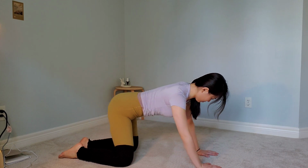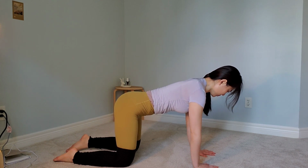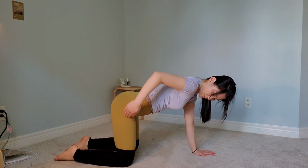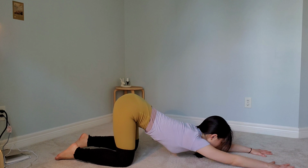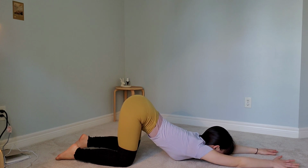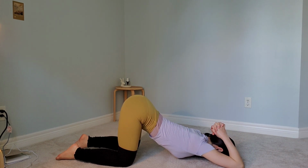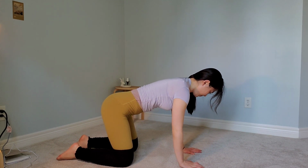Make an even bigger move. And stop in the middle. And now you're going to make your knees a bit wider. And your pelvis is right on top of your knees throughout. You're going to walk your hands downward and press your chest and your armpit towards the floor. And flex your elbow. Bring it backward. Give a deeper stretch throughout your shoulders and triceps. Release your arm, push into your palms and return back.